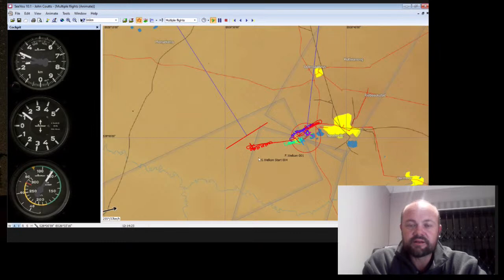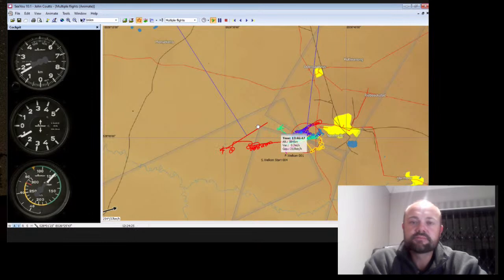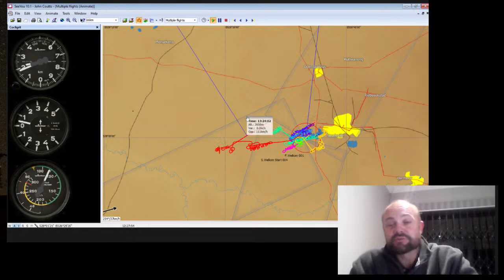The other thing I wanted to add is that on the red glider, I was the first glider off. Normally I would take off last or late, but in this instance, because I thought there's a chance of thermal wave - and it's probably about at least 10% of days - I took off early.